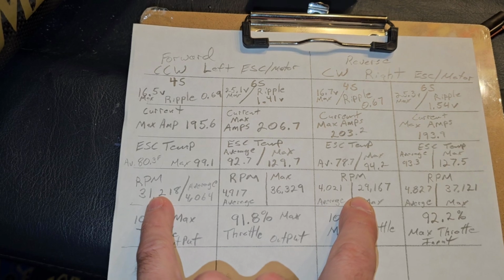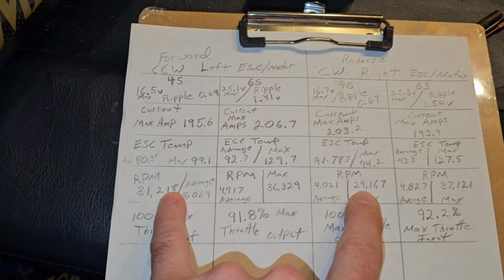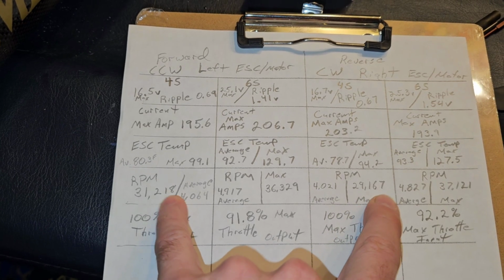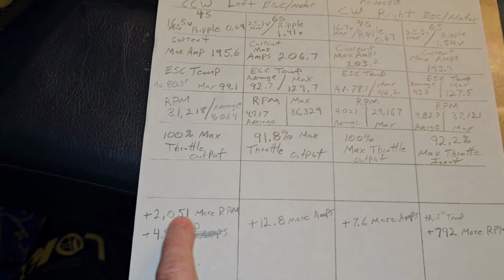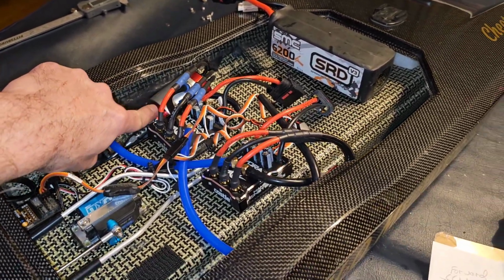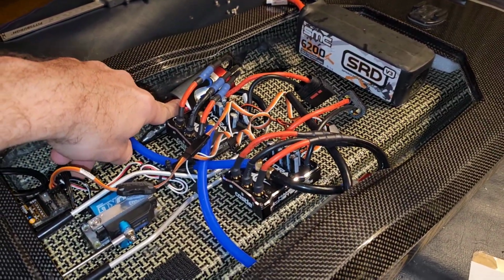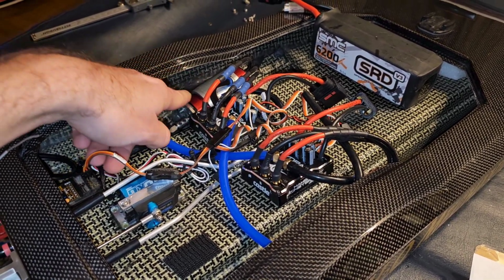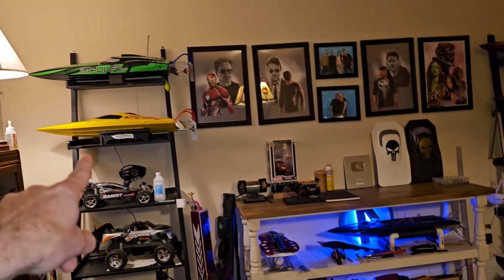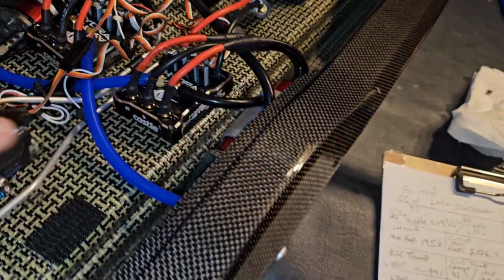RPM, there's a difference there. We got 31,218 versus 29,167. So it's a difference of 2,051 more RPM out of this motor here. I believe this motor was the one that I had already used previously. So this motor and this ESC setup were originally in the Chaser 32. That's what it got taken out of. And then this ESC here and this motor are brand new.